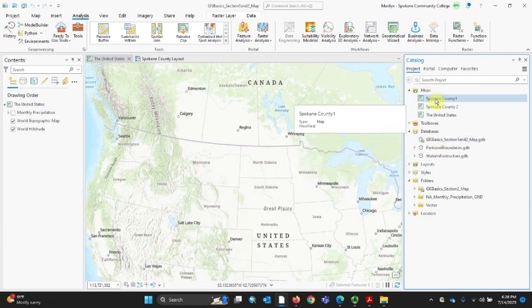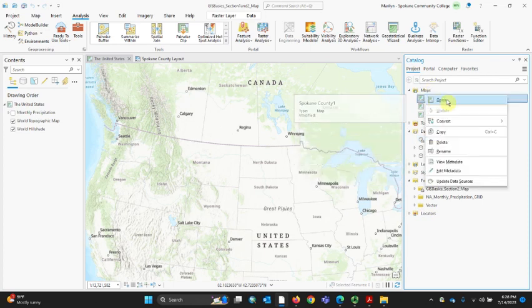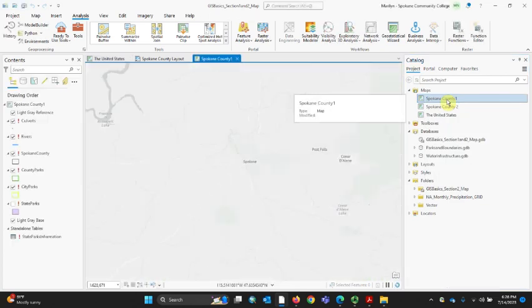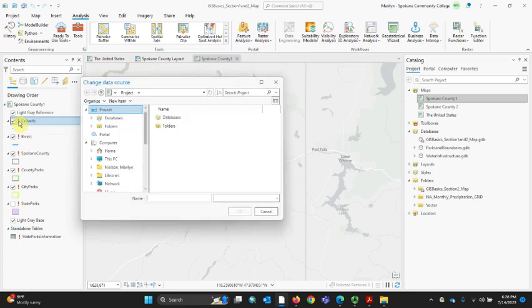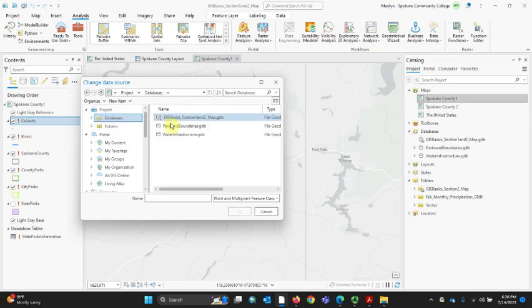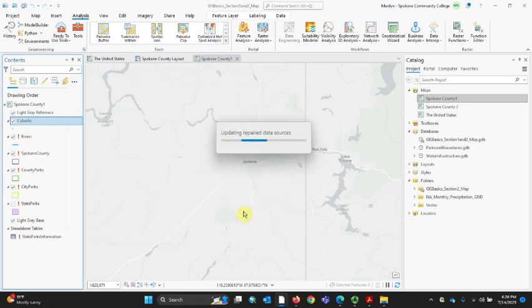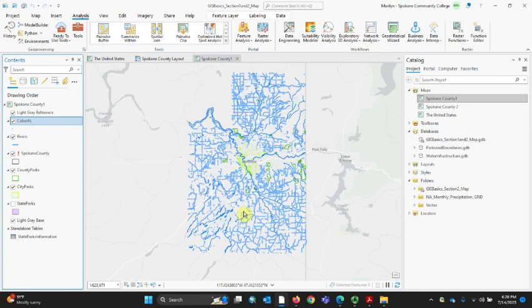So I want to open. You can open Spokane County 1 by doing a right click and hitting open. And check it out. So I promised you we would look at this map. But the problem, right, is that I've got these red exclamation marks, so I don't see my culverts or my rivers or my county parks. We looked at this in the last video. Let's go ahead and repair the red exclamation mark by giving it a standard left click, and the culverts is going to be in the databases for this project. Water infrastructure, culverts, click on that, hit OK. So we're just telling it where to find that file. And when it finds one file, it usually finds the rest of them.